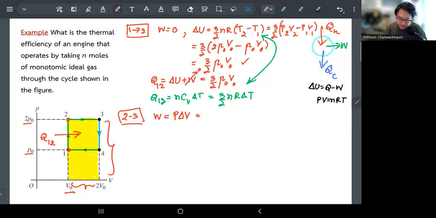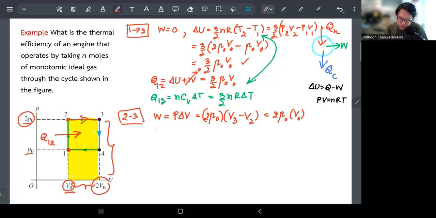Cool. So it's going to be the pressure at this level over here, and that is 2 P naught. And the delta V, if you follow the agreement of the change, is final minus initial. So it's going to be V at 3 minus V at 2 all the time. That's the change, final minus initial. Because the volume at point 3 is 2 V naught and the volume at point 2 is V naught, you subtract them and you get the width. So that's what you want. So it's 2 P naught times V naught, and it's positive as it's supposed to be. Gas is expanding. Cool. Alrighty.